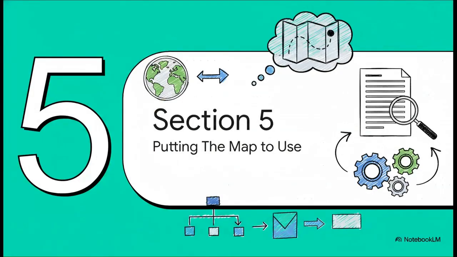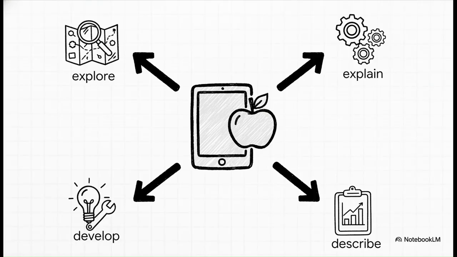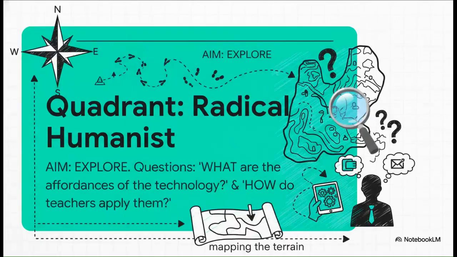But does it actually work in the real world? In this final section, let's put the map to use. We're going to take a single topic and run it through the generator to see what it spits out. So, our topic is technology adoption by teachers. It's a classic in education research, right? Now just watch what happens when we simply change our one-word aim. You're about to see how we get 4 completely distinct but equally valid research projects out of this one single topic.